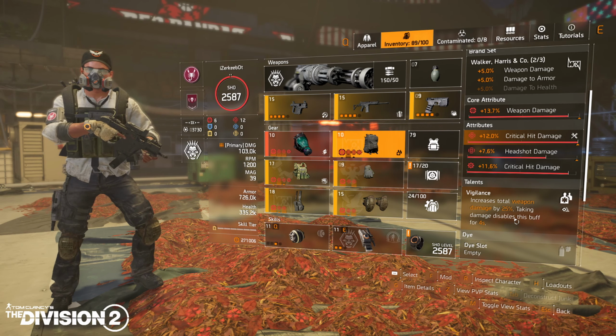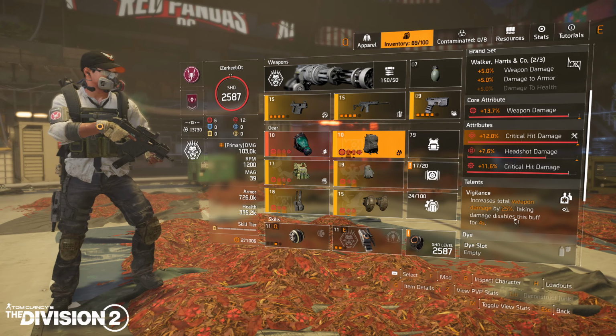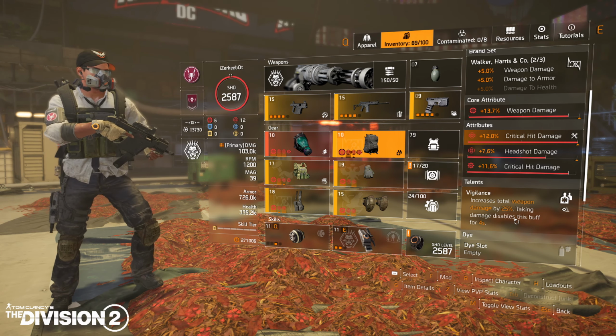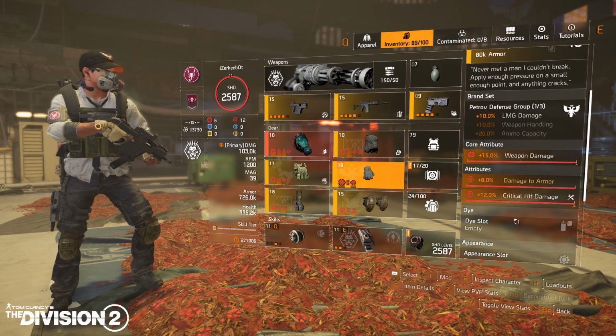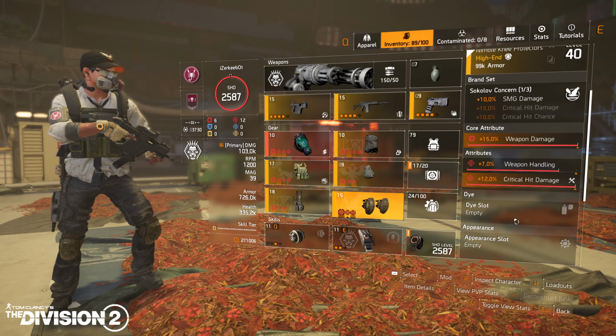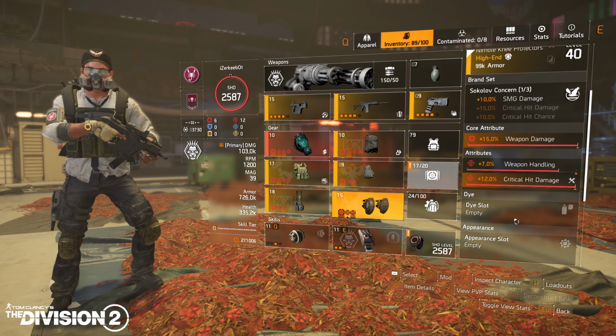Two piece Walker and Harris for added weapon damage and damage to armor. The backpack has a Vigilance talent. Contractor's gloves for added damage to armor, and then we have a Sokolov knee pad for more SMG damage.